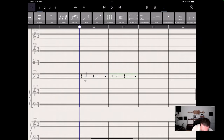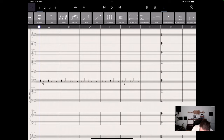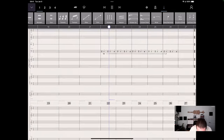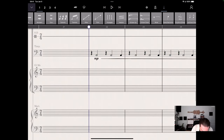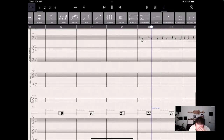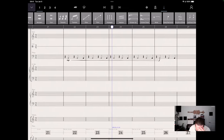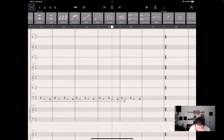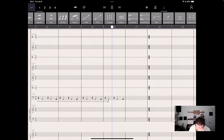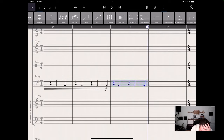Mezzo piano, I think. Probably just repeat that pattern. Maybe to F here, like a build. I'm not sure that's gonna work. No. Timpani is pitched. Oh, no, it's not bad. That's not bad. It's just it needs to stop.